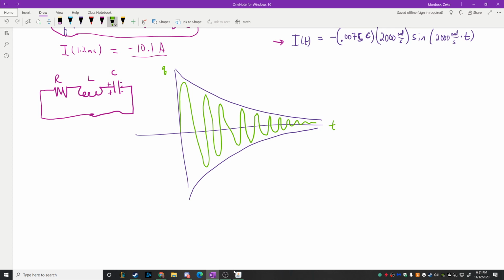And apart from showing it to you, you can go read in the textbook if you want to read about the units associated with this, and the equation associated with this. But it's something like an exponential function, I think it's e to the negative Rt over 2L or something like that, and then there's an amplitude, and then it's multiplied by, again, a cosine function. But then the frequency is quite a bit different. It has a resistance in it, and I don't think you have any specific problems where you have to use this. But anyway, that's an RLC circuit.